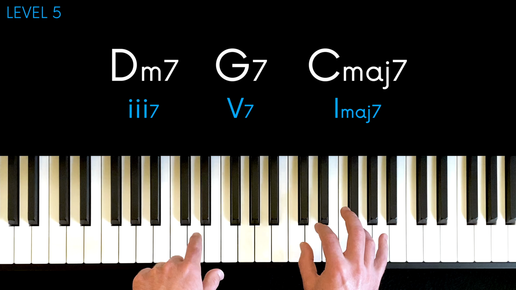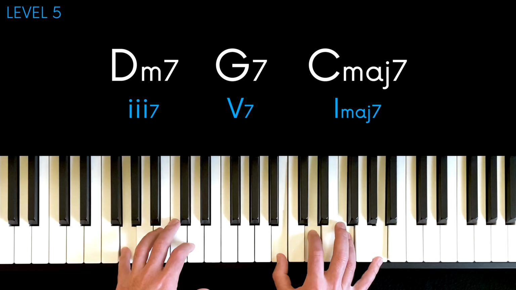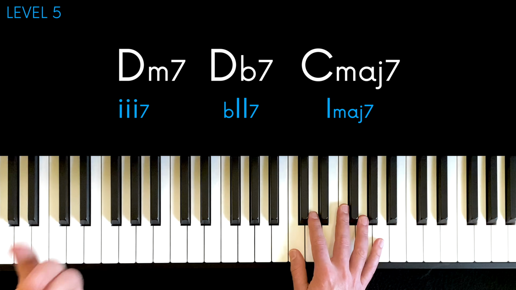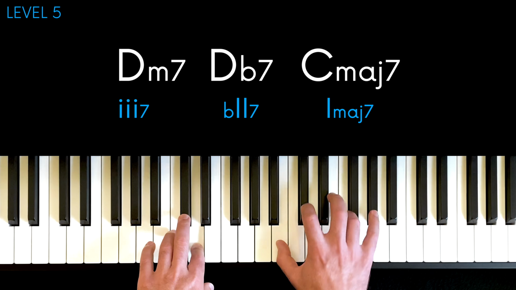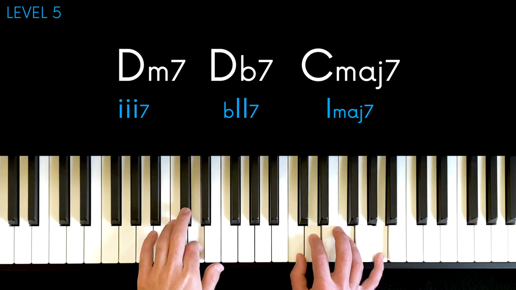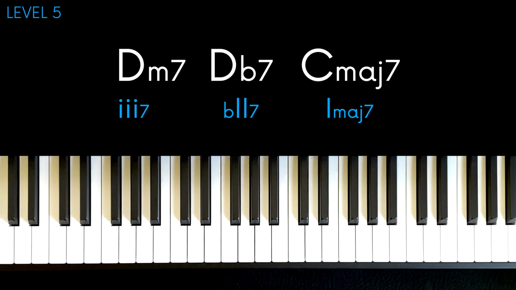But in practice, if we look at the context around this chord, we're going to go D minor 7, G dominant 7, C major 7. If I throw in that D flat dominant 7, I think it's easier as a performer to just think about that as moving down in half steps, right? Instead of jumping around the circle of fifths with our roots, we're just moving stepwise down in half steps with the roots. And if we play a dominant 7 chord, we're getting that tritone substitution for the 5 chord.